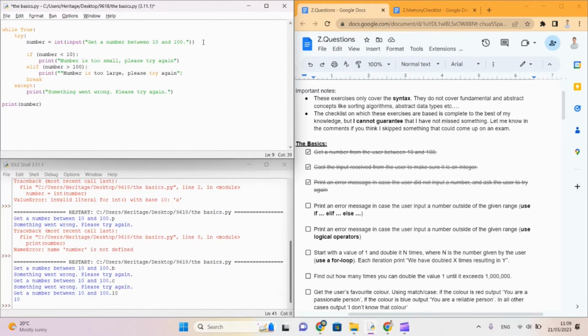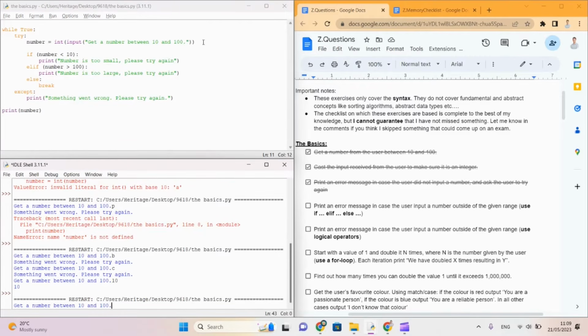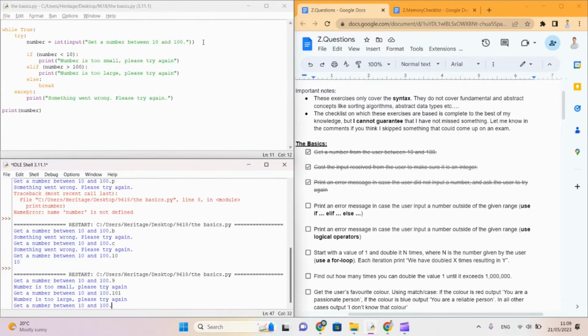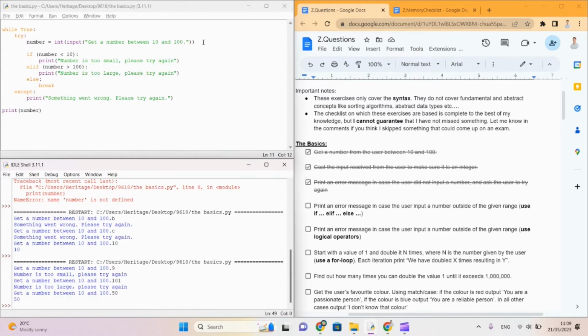Please try again. And in all other cases, we're going to break this loop. Save it and run. So let's say 9, say 101, say 50. Right, it seems to be working. Great.